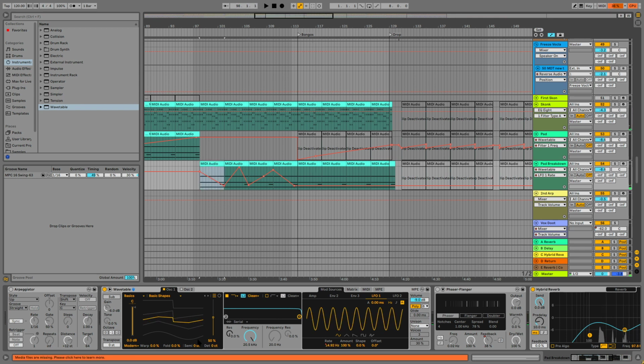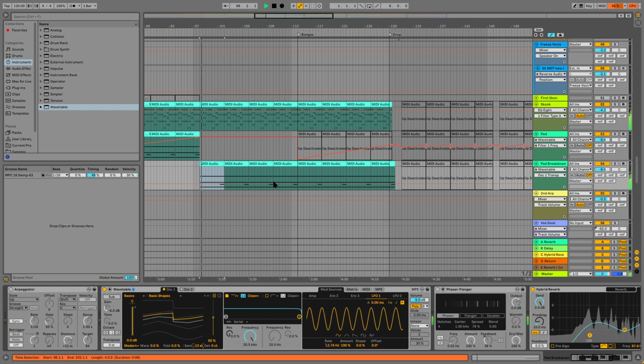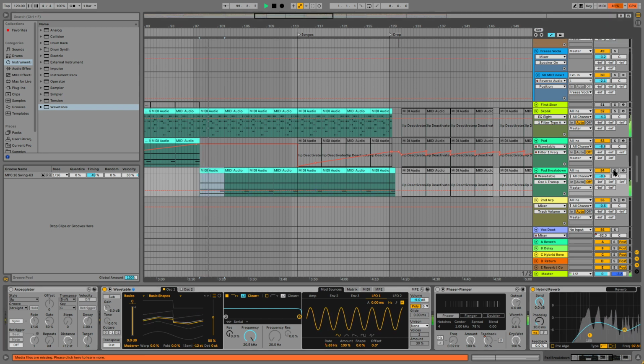Maybe this could all go down an octave, so we'll bring the semitones down by pushing shift down. And let's play with the wavetables.